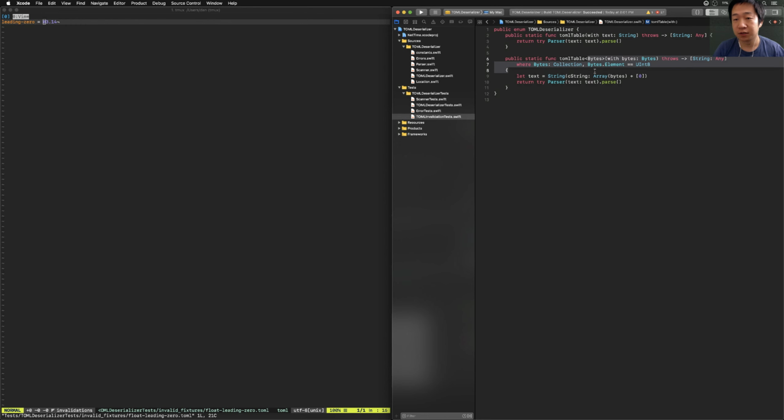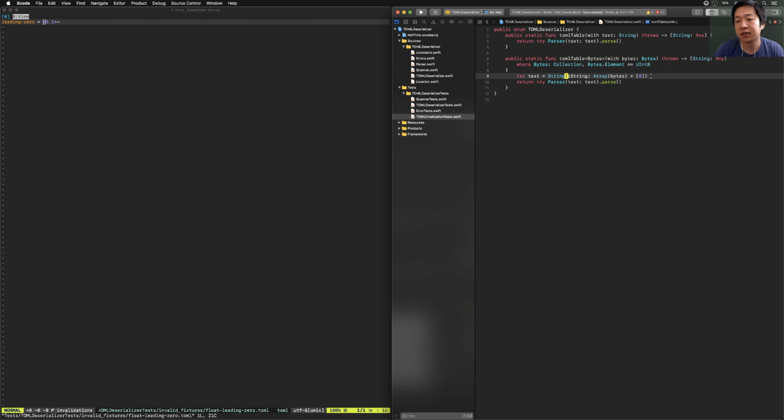I know this can be slow, but this is a way to be compatible with Foundation Data. And we straight up create, well, this is not straightforward at all. We create a string from the data. Not sure if this is needed, but I think it was.